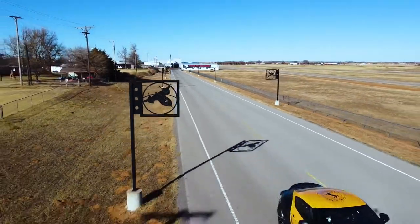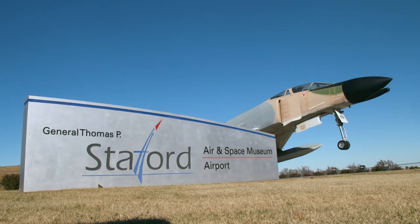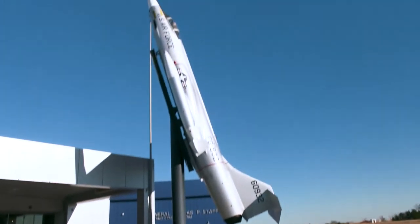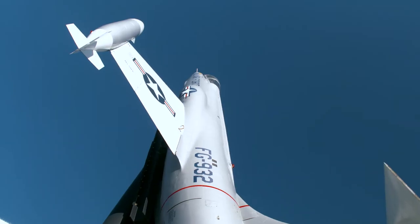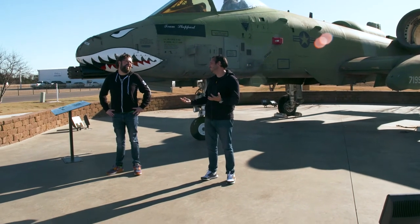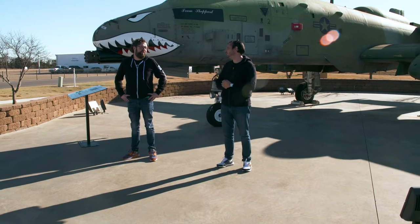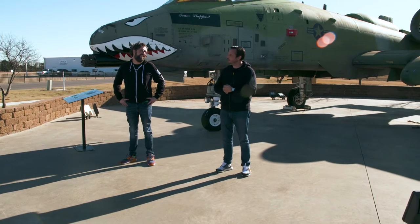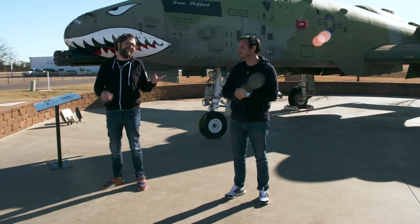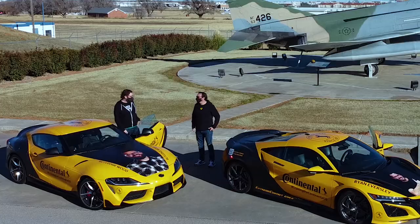Well, we made it to the Thomas P. Stafford Air and Space Museum. This is so cool. I mean, there is so much history in this one spot. The planes that you see — you got to come stop, take a look inside there. Well, that's it though. It's the last stop for us. I had so much fun on this trip, man. I did too. So next time you come up with a cross-country trip, hopefully it's not during a pandemic. Hopefully it's maybe a little warmer out. That would be great. And I would take everything else to make it the same. I'm in. Let's do it.